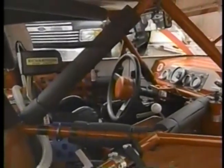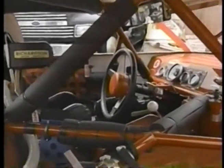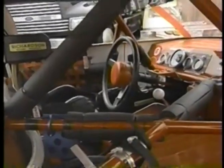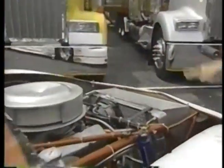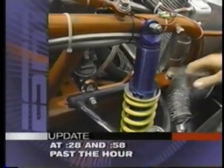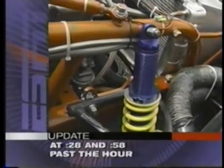Well, it won't be long before the pit window opens for this race. If you're one of these crew chiefs and your driver calls in and says the car is too loose or too tight, well, you're going to have to make an adjustment. If it was a Busch or Winston Cup car, you'd go to the rear window and crank wedge in or out of it. But you can't do this on these cars. So what do you do? You come up here to the front. You lift off the hood. Quickly, you take this tool, and tighten it or loosen it. You can tighten it or loosen it. Then you flap the hood and send your guy back out.